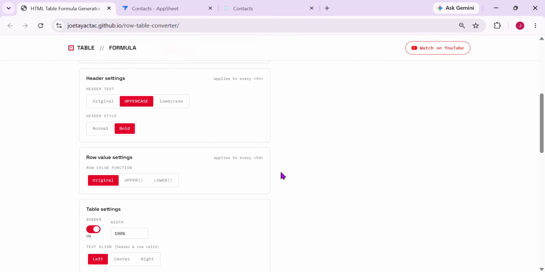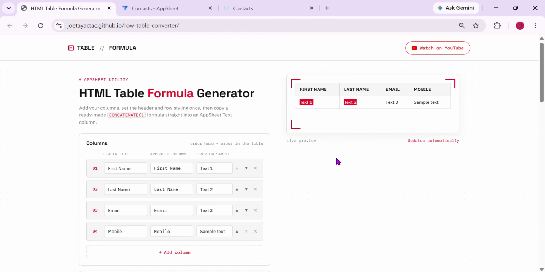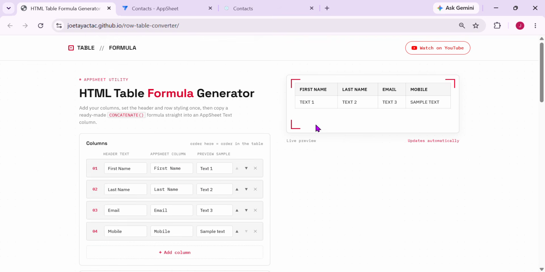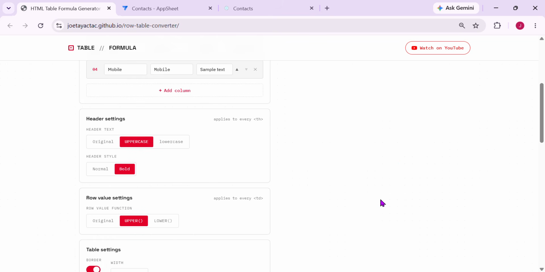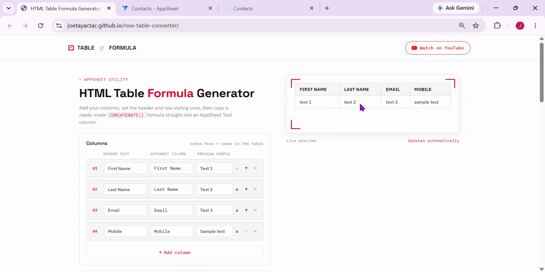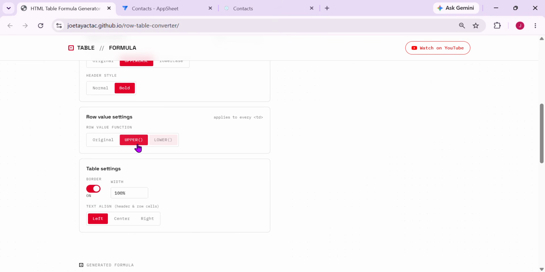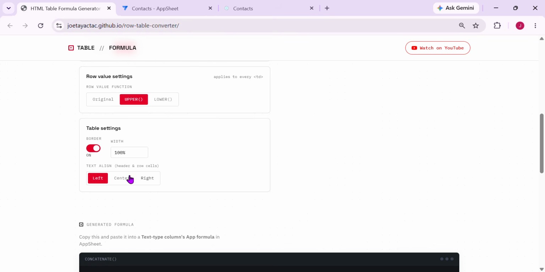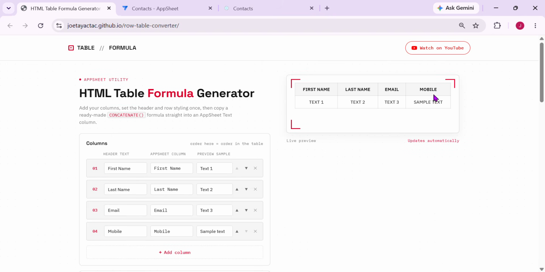Then in the row value, meaning this side, you can make it uppercase, as you can see, it's all uppercase, or lowercase, small letters. Let's say uppercase. You can also keep the alignment. Right now it's on the left. Let's say you want it in the center, so it will be in the center.